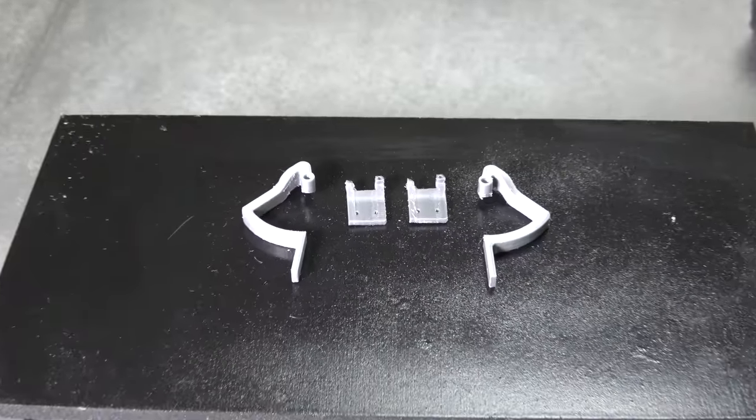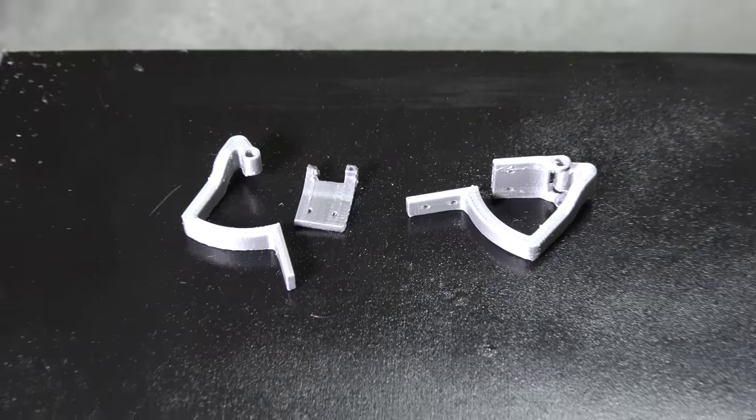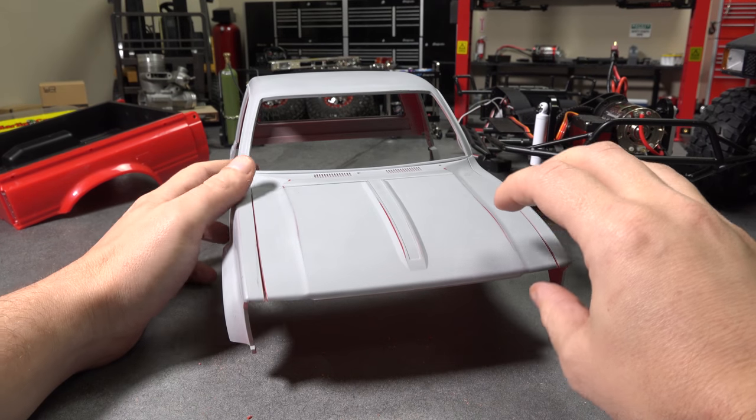With most of the bodywork done, I have the fab shop put together some hinges for the hood. With the hood patiently cut out and removed, we mount up the hinges.